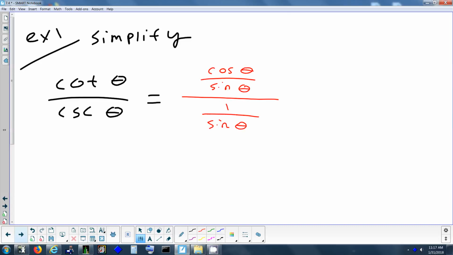What you have right there, if you wanted to look at that, like with numbers, is very similar to something like this. When you divide two fractions with the same denominator, what happens to the denominator? It cancels. Some people say, well, you could multiply by the reciprocal. It's the same thing. It would cancel the denominator. So what happens? You're left with that, which is now just cosine divided by 1. But if you divide something by 1, it's just itself.